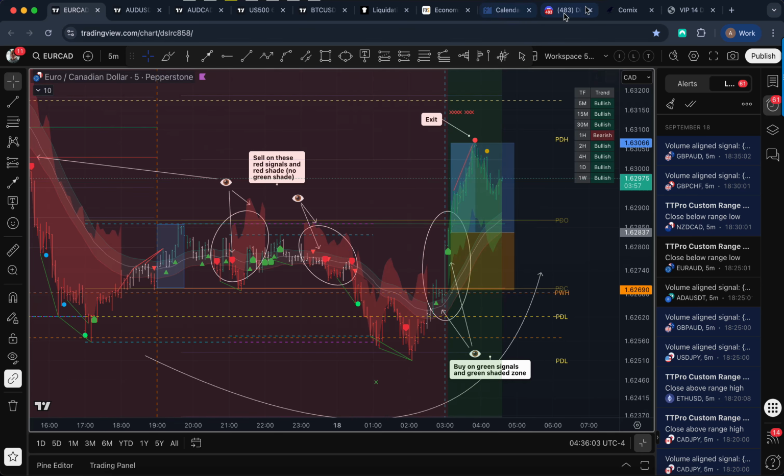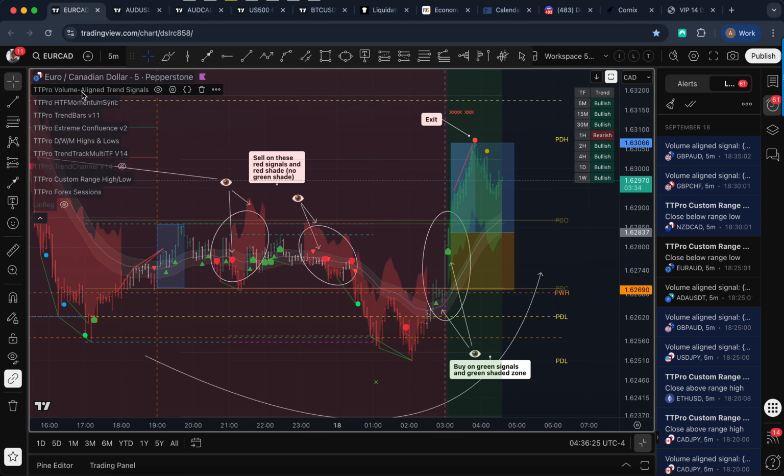So whenever I send a signal into the ideas, come into here, into TradingView. Now here's the thing. This account that I'm trading here in TradingView is actually a Pepperstone cTrader account. This is the master account that I've got set up to copy over to prop firms. I'll show you that in a sec.